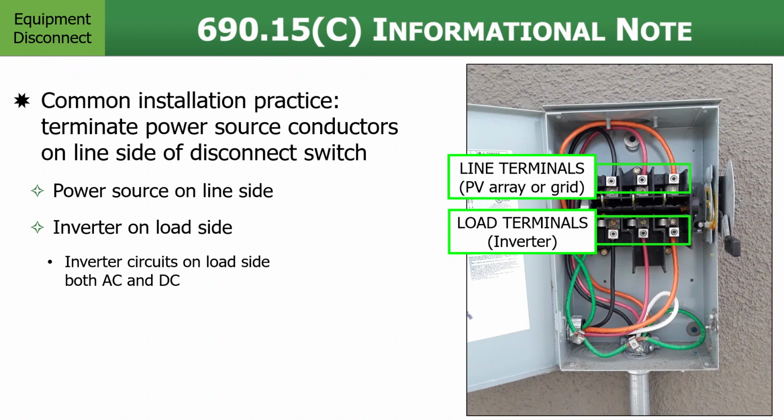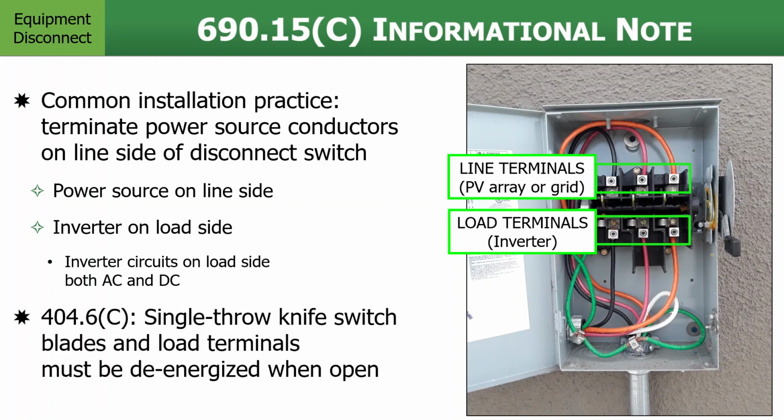there's always going to be energy or potential from the array side. So we want to put the array on the top, the line terminals of that disconnect. So when that disconnect is opened, we know that the potential power source is on the top of that disconnect. Simple thing to remember this: always put the inverter on the bottom side of the disconnect. The DC side, the inverter goes to the bottom. The AC side, the inverter goes to the bottom. That's always the simple way to remember it.